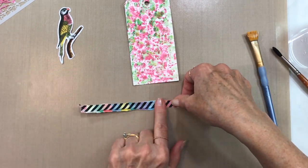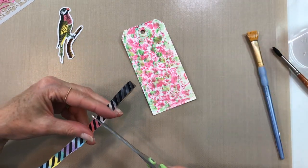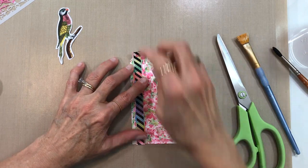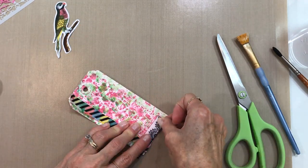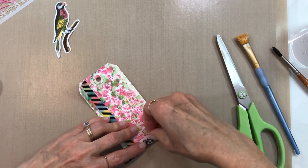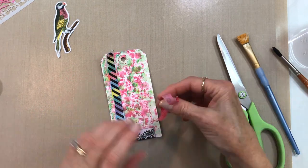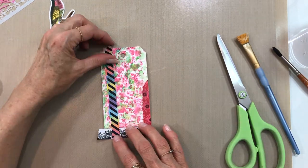So then, as I moved along, laying out that strip on my tag, I did not like the way the colors were laying there. I felt like it needed more. So that's when I decided to put a piece of the black striped washi tape over the color because I knew it was going to show through. And then I liked it a lot more. I was happier. Then I added a couple of other miscellaneous washi tapes.